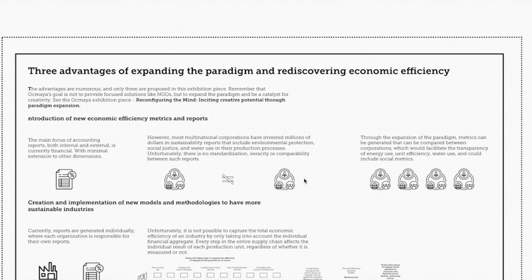And what we observe, however, is a lot of organizations, even though they don't have to, right? They want to show how much sustainability they have. They want to show the reduction in CO2. They want to show reduction in the use of materials. They want to show some kind of social sustainability, which again is not the focus here, but will be included in one of the many exhibitions of Ocmaya.